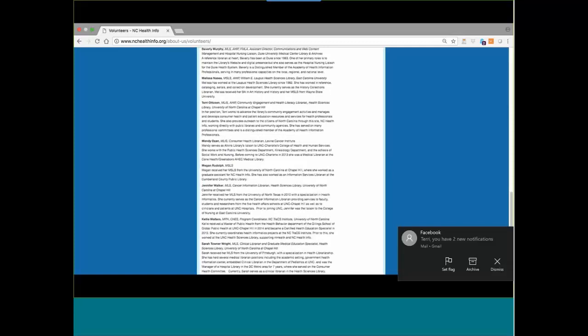And I'd like to acknowledge, this is a long list, as you can see. Even my colleague at Wake Forest Medical Library, at Carpenter Library, is one of the editors. And other editors are from the East Carolina University Health Sciences Library and even the Levine Cancer Institute. And of course, at UNC Chapel Hill Health Sciences Library, many librarians are editors.